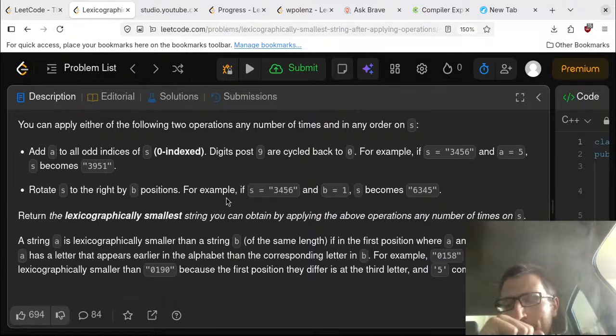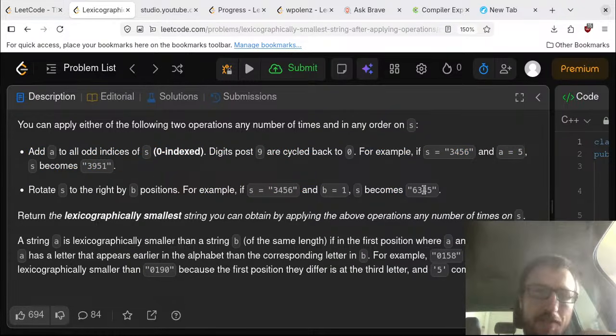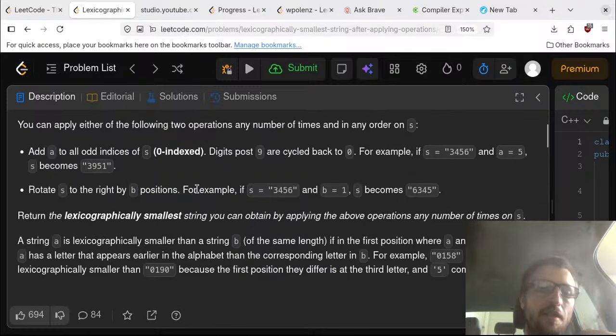So what I decided would be a good idea is to consider that if B is even, and since this is an even string, then let's assume I cannot reach the non-odd indices of the initial string.